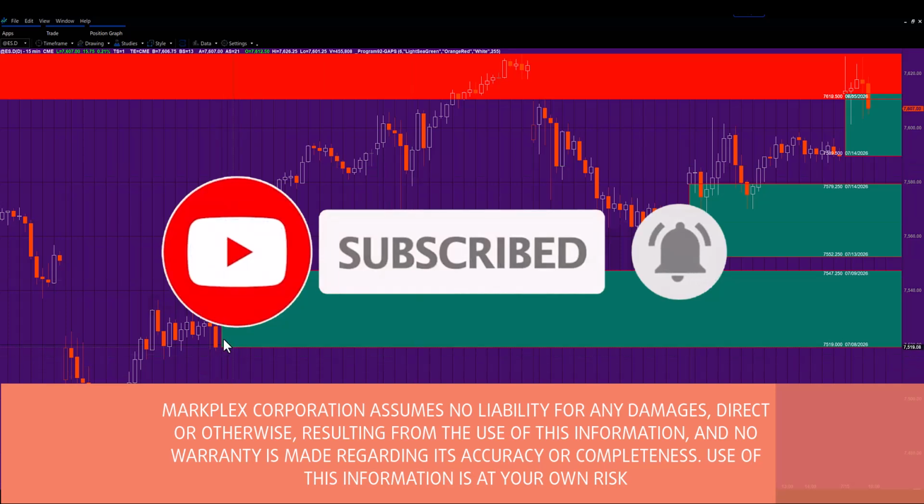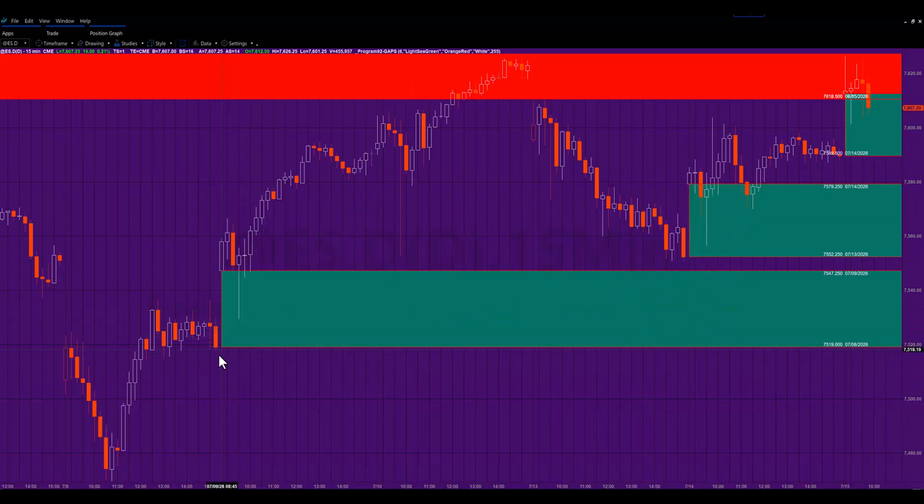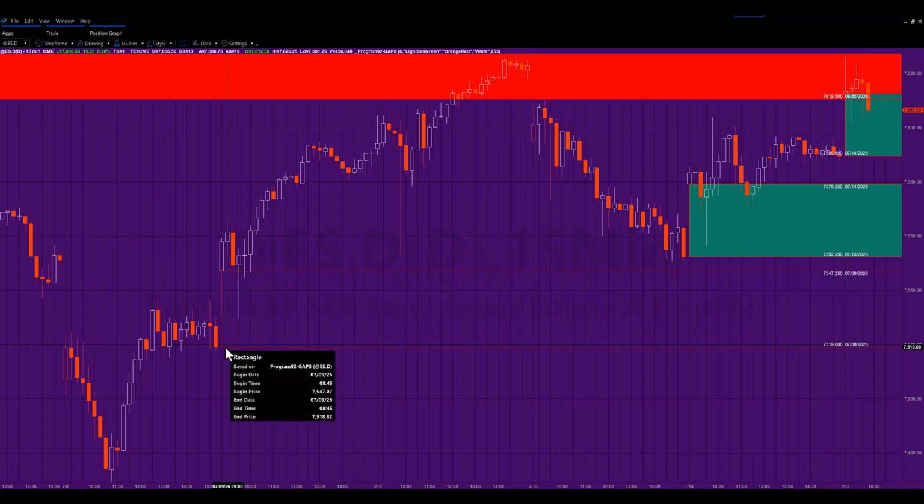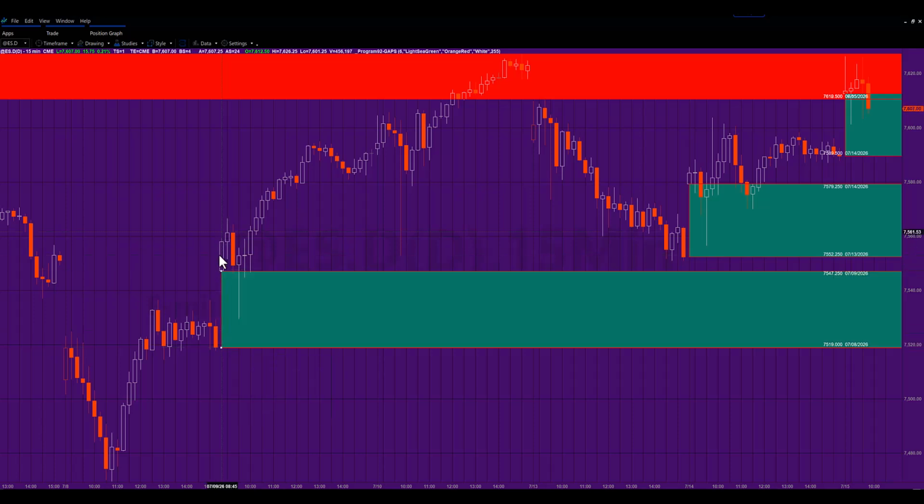For example, here we have a situation where we close at this price down here and we open at this price here. So between the two we draw a rectangle, and then as new bars are added to the chart, the rectangle is extended to the right of the chart. We also put the value of the high price and the value of the low price of the rectangle together with the date that they were created.